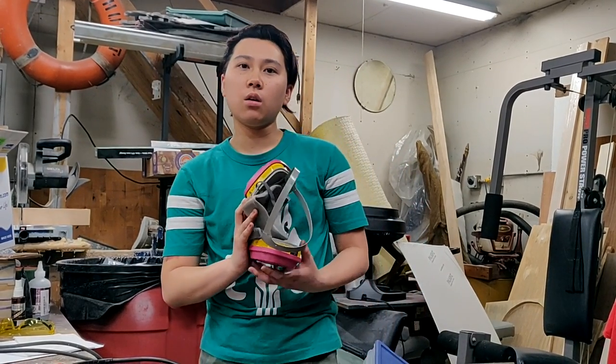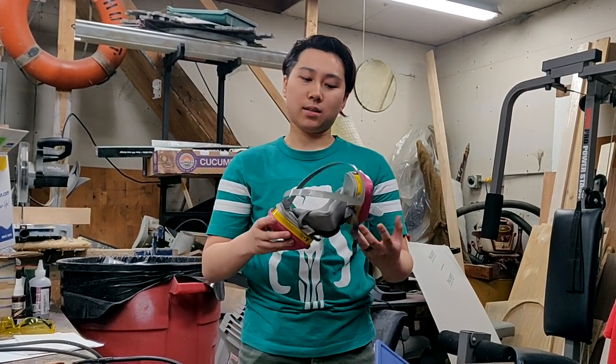Howdy y'all, we're going to be talking about the basics of painting and weathering in this video. One thing that you should note is the safety of spray painting. You never want to do it indoors unless you have a properly ventilated area, such as this garage. So, whenever you're painting, you always want to carry a respirator or some sort of mask.